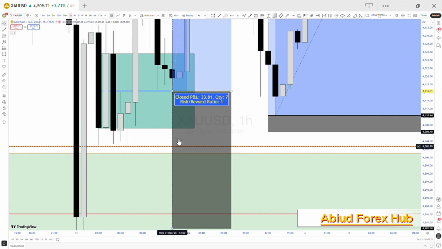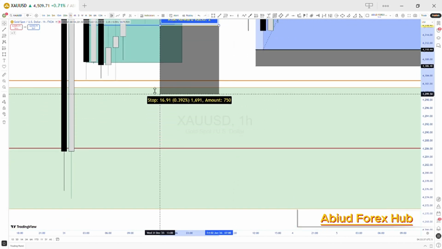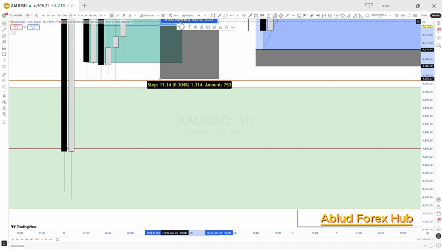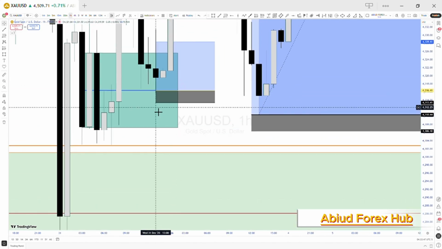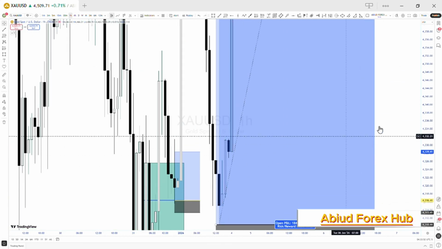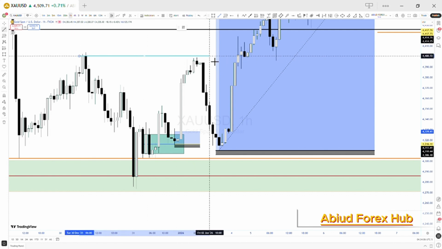So here you mark that, and you get to set your TP. Usually I set my TP at 30 pips. Let me show you. At 30 pips, that's the usual level I set my TP. So 30 pips, and then you target. Now our target here is not this level, but this level here. My target is always that level on that zone.